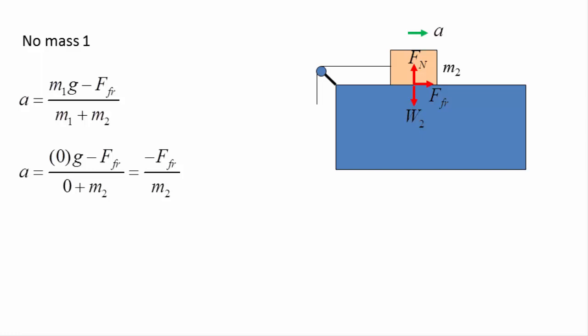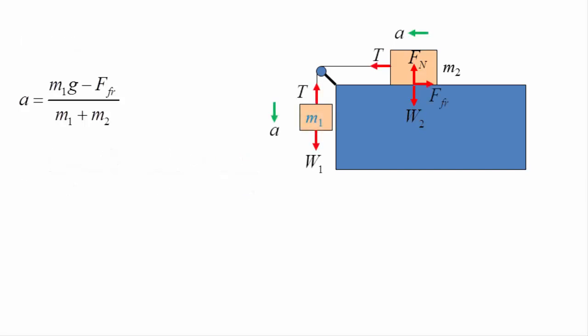To understand this, we need to remember that static frictional force increases from 0 to some maximum value, and it's only when the applied force, which is the tension in the cable in this case, is greater than the maximum static frictional force that the mass will start to move. So if there is no tension, then there is no need for there to be any frictional force. In this case, the frictional force reduces to 0, and thus the acceleration is also 0, which makes sense. So the acceleration equation is only valid when the tension is greater than the static frictional force. Of course, the maximum tension occurs when mass 1 is not accelerating and the tension is equal to its weight.